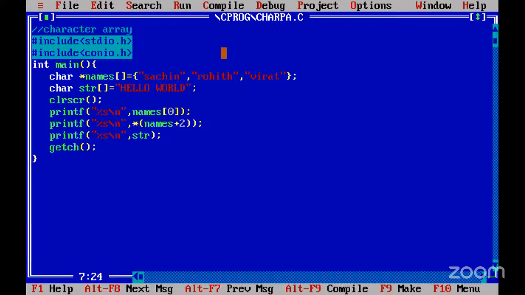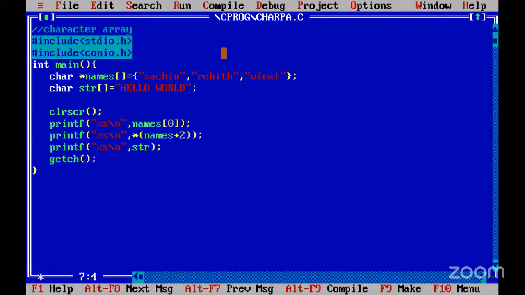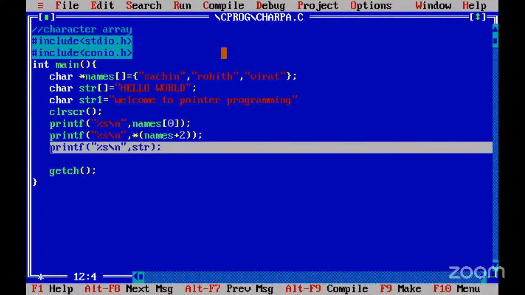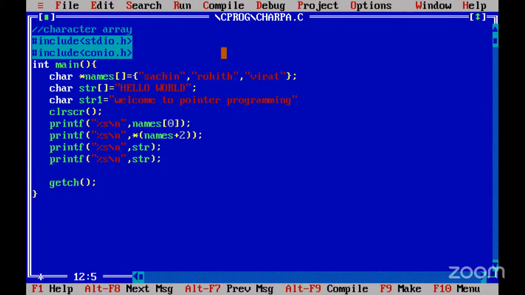Similarly, instead of this, let me write here only. Character str1, welcome to pointer program. Now, if I want to print this, control insert, shift insert, so str.